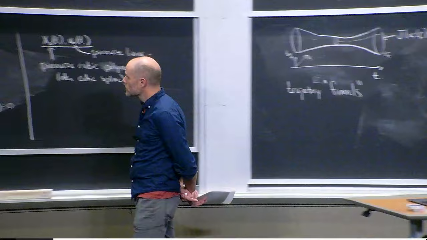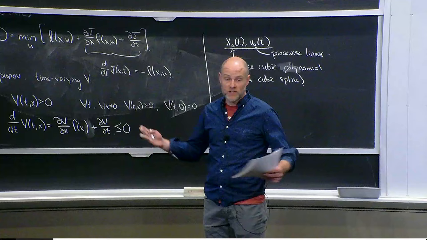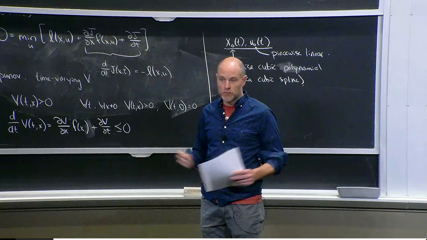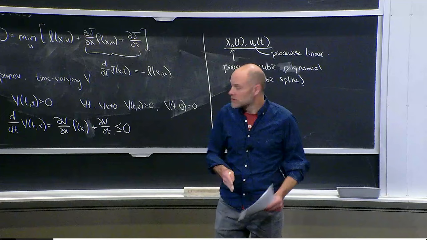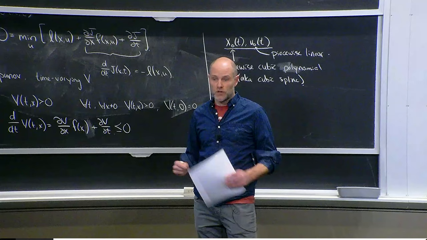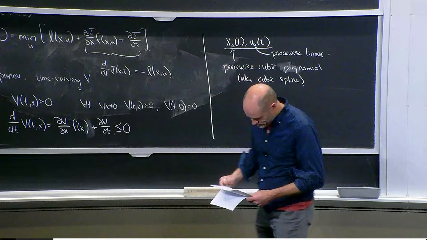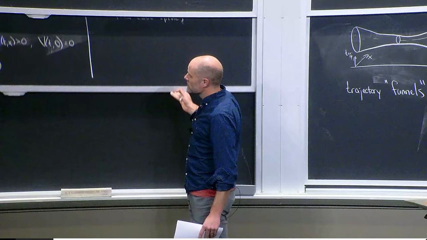The cool thing is, remember we talked about robustness analysis with Lyapunov functions, right? We could try to find a single Lyapunov function that satisfied the Lyapunov conditions for many different parameters of the dynamics. You can do the same thing in this setting. There's a robust Lyapunov argument for funnels. So you can say, I will land on the perch even if the wind is blowing, you know, plus or minus. It's a pretty powerful pipeline. Okay, hopefully that's sort of convincing that it's a powerful set of tools.